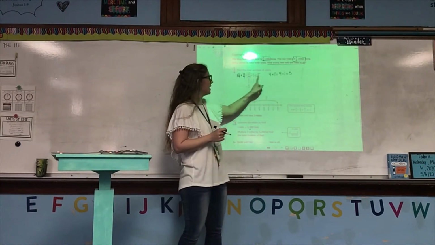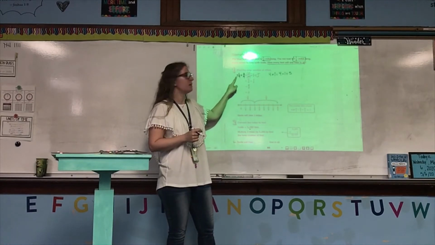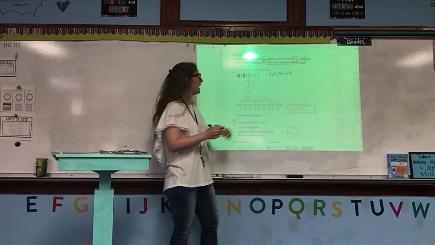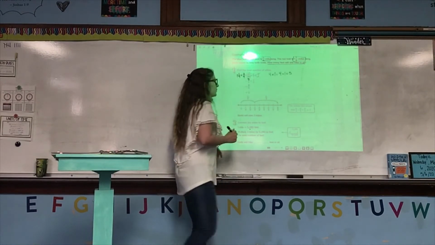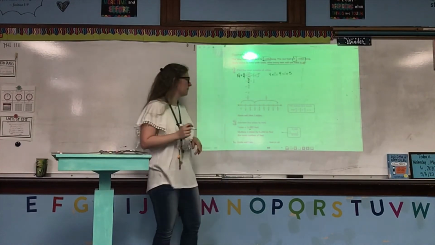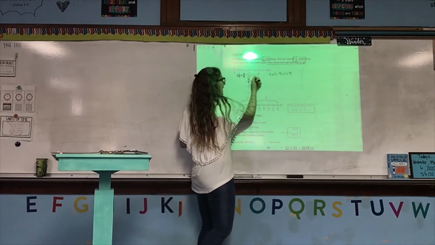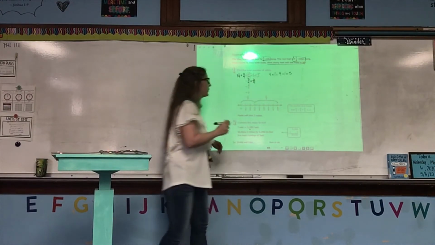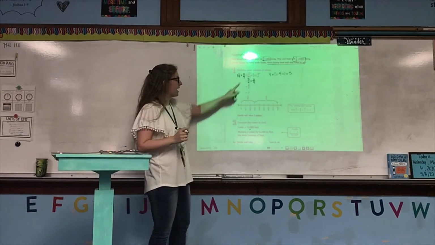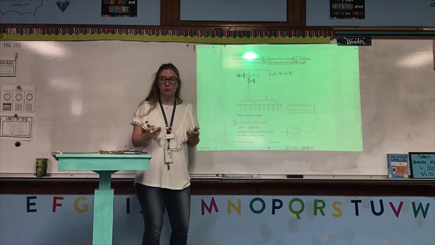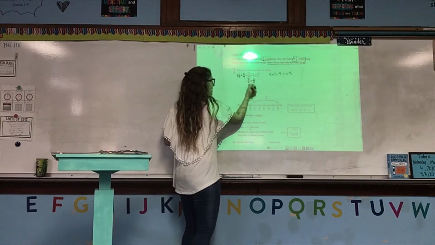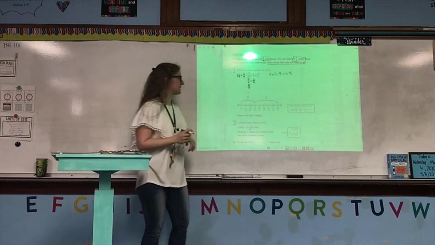Remember, when we're converting mixed numbers, we start with the denominator. We multiply by the whole number. Then we add the numerator to that answer, and that gives us our new numerator. So our new numerator is 5. Our denominator stays the same. Now we're just going to add, we do not have to convert 3/4 into an improper fraction because it's just a regular fraction. We can just leave it how it is. So now we have 5/4 plus 3/4. Well, we know when we're adding like fractions, we add the numerators. 5 plus 3 equals 8. The denominator stays the same.